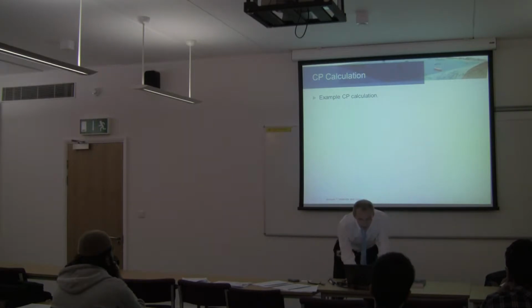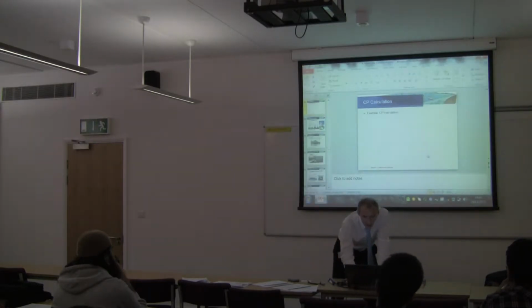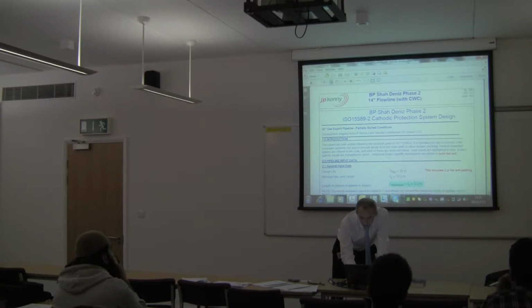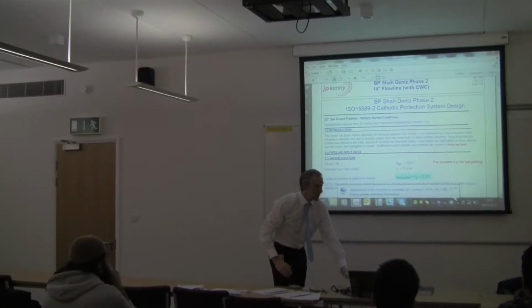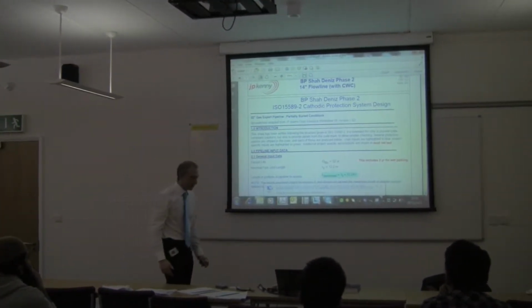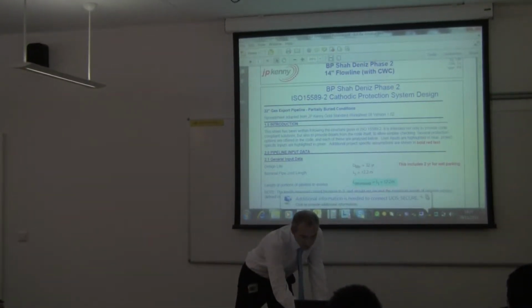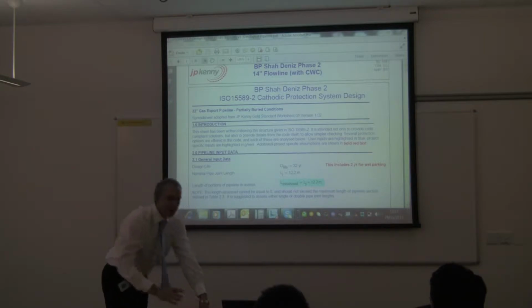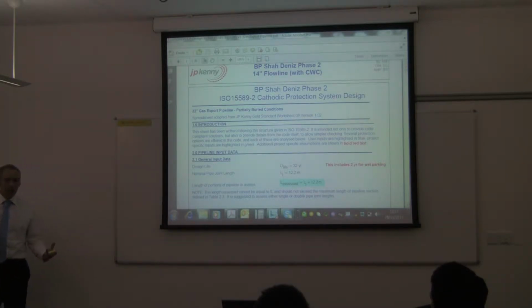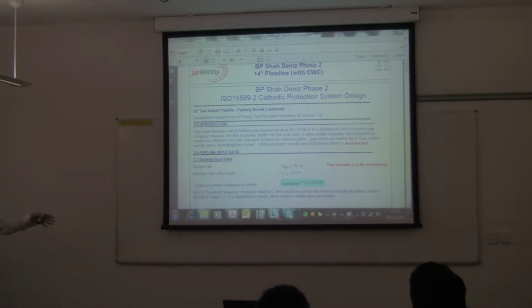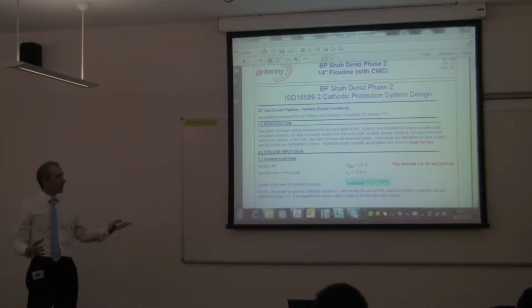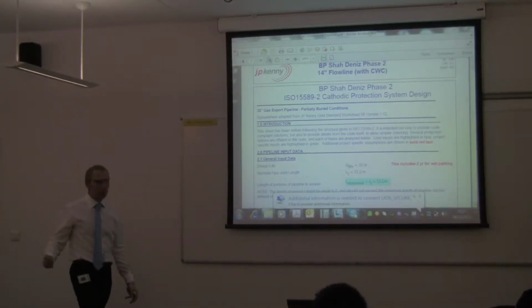Okay, what I'm going to do now is just give you an example of a CP calculation. There's different ways of completing a CP design, usually MathCAD, but Excel, or if you're really brave, then just calculate it. There are different equations that are used in order to design a CP system. What I'm going to show you here on this MathCAD sheet is a CP design in its entirety. It's too much to go through tonight in the time that we've got, so I'll show you this, and then on the board I'll take you through some of the equations.